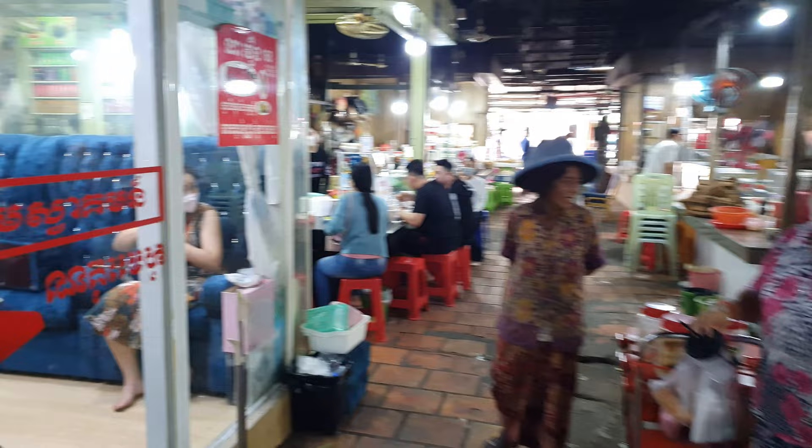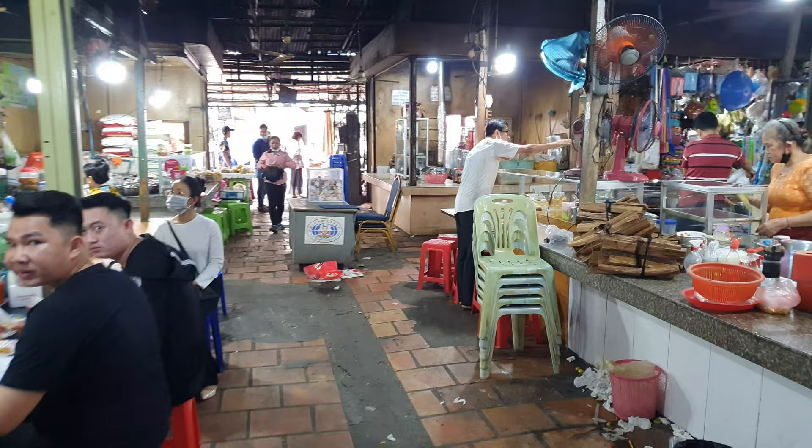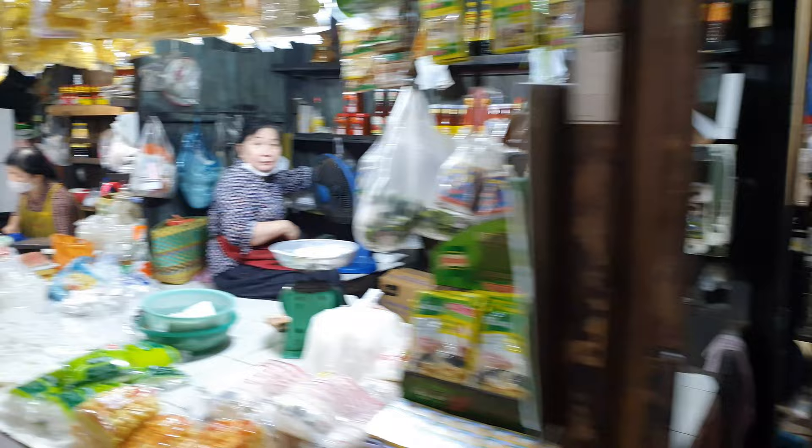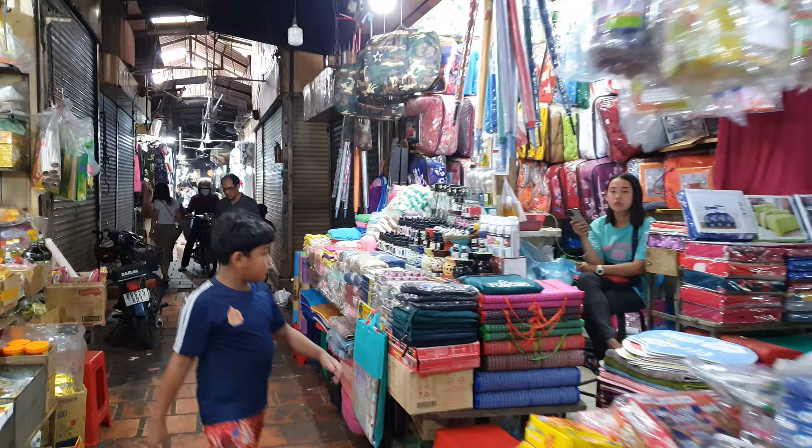Look at all this great stuff — you can even get your hair done. It's just a hub of activity, and I now live within easy walking distance of Russian Market, so I'm very happy. I'm going to have to come back tomorrow to get a microwave, because apparently that's the one thing that's out of stock here. That really surprised me because I thought you could buy everything. I think I'll have to do a separate full tour of Russian Market — it might have to be in more than one part.